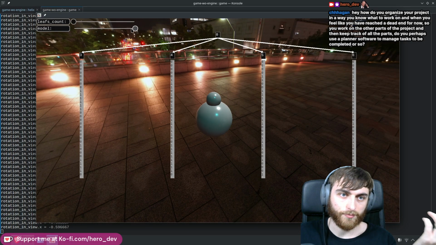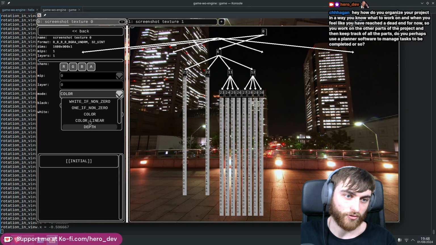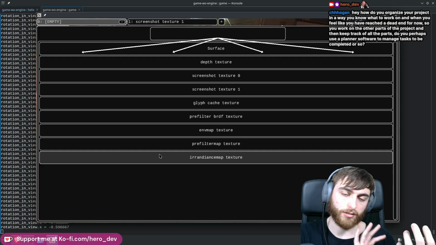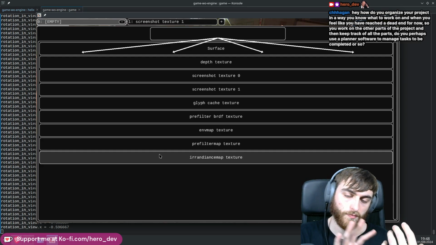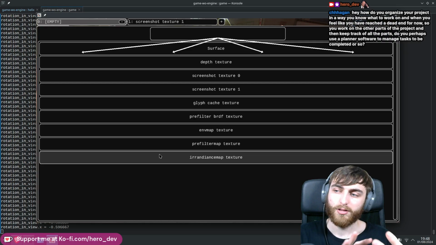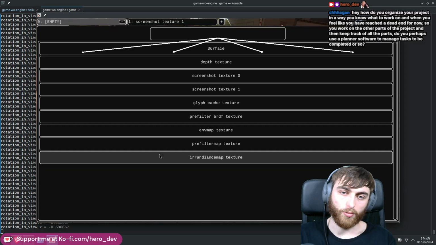So what I would like to build next is some form of editor, because I've got a UI system, right? I've got this texture viewer that I've built, and I want to make sure that the UI library or API that I've built is good to build that editor. And I'm not going to quickly build it. I'll take my time because I want to try and not have to rewrite all the code again.